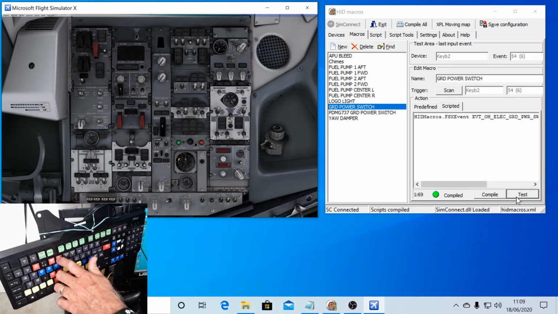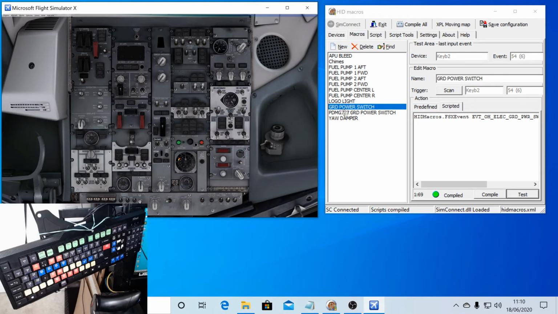There we go. So pressing the button here, that activates our ground power switch on our overhead. You just have to make sure that Sim Connect is connected up here on HIDMacros when you run it. So obviously start up HIDMacros, start up your FSX, and then make sure this is connected.